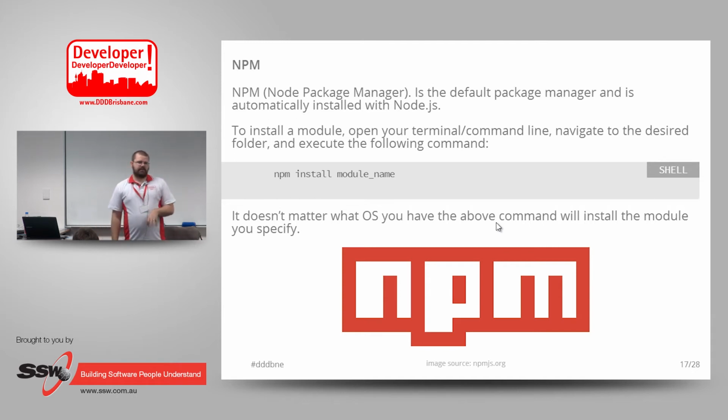NPM solved that in the Node space, and part of that is also the way it dynamically loads code, because JavaScript's interpreted rather than compiled. So NPM is very similar to NuGet in the fact that you'll produce a package, now whether that's a 4-line piece of code that you've written, or it might be an entire module. You push that up to NPM, anybody else can pull that down. There are private versions of NPM, same as there is for NuGet. But the beauty of that is you can be from anywhere in your system, you can require those modules in, use them, and away you go. You deploy to a production server, it gets the same version that you asked for and can pull it down.